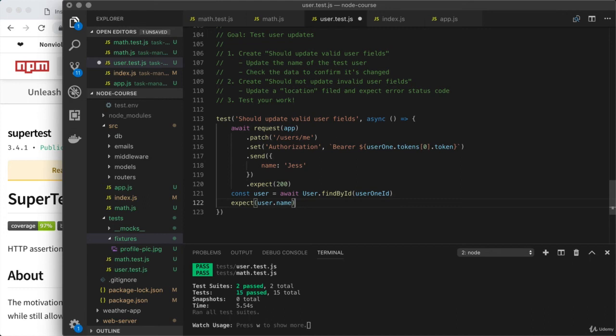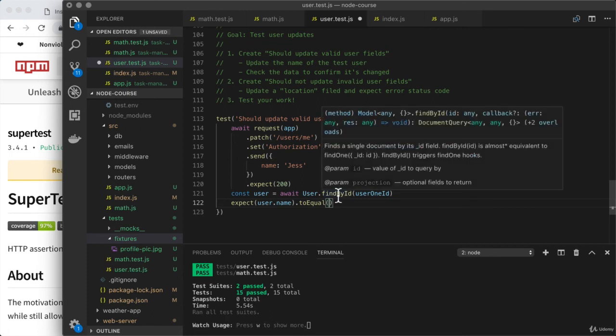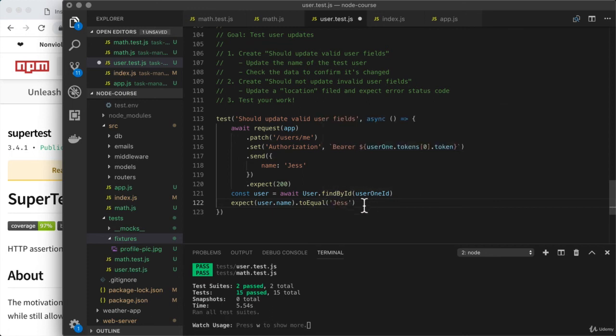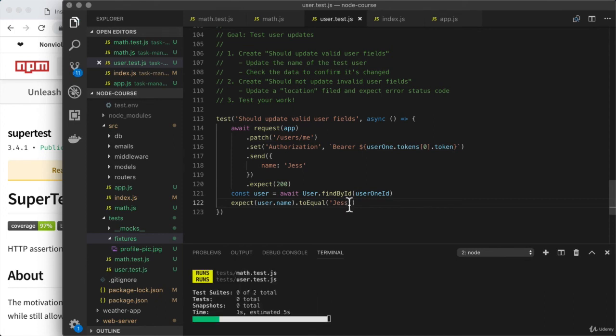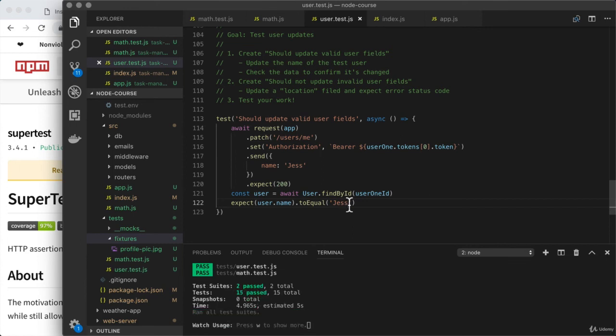Now, in this case, we are comparing something that would work with to_be, but if we wanted to, we could use to_equal as well. That would work just as well. So typically, I'll find myself using just to_equal and not using to_be at all. Right here, I'm going to provide what I expect, which would be Jess. Now we can save this test case, and if that one is passing, we can move on to the second test case for the challenge.